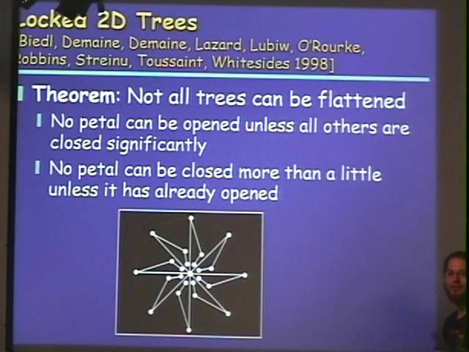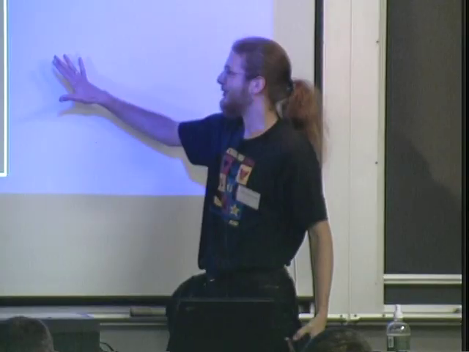The details of this proof are much messier, I must say. You did them all at the same time. No, it doesn't work. No one can be at the first time. It's not that no one can be first. Yeah. Sorry, it's locked. Actually, there's a couple of proofs of this by now. You can prove that in a certain sense this is infinitesimally rigid, which implies that it's rigid, and so on. So there are now some fancier techniques, which I forgot about when I was making this slide, that you can prove this even computationally, completely automatically. You can prove that this is locked, which is kind of nice.